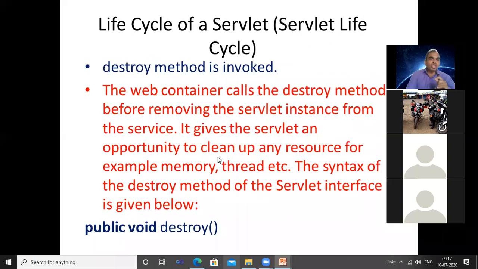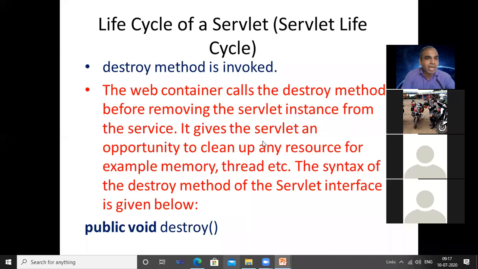Next, destroy method. Of course, when you create the object, it should always be destroyed. The destroy method is shown over there. So we always call the destroy method before removing the servlet. एक बार servlet create किया जाता है और जाते जाते servlet को क्या किया जाता है, destroy. तो we remove the servlet instance from all services, destroy ताकि दूसरों को भी service मिल सके.